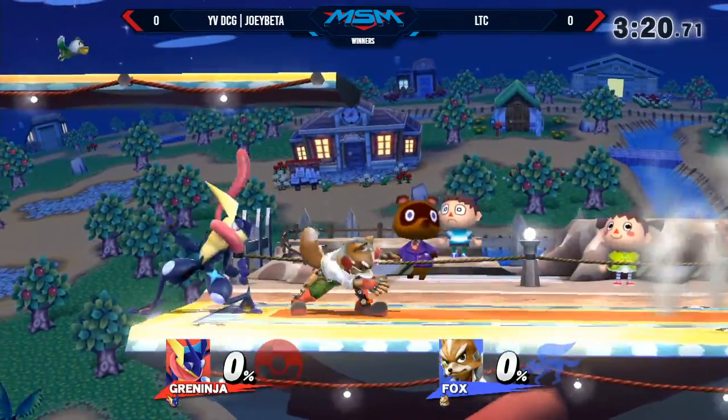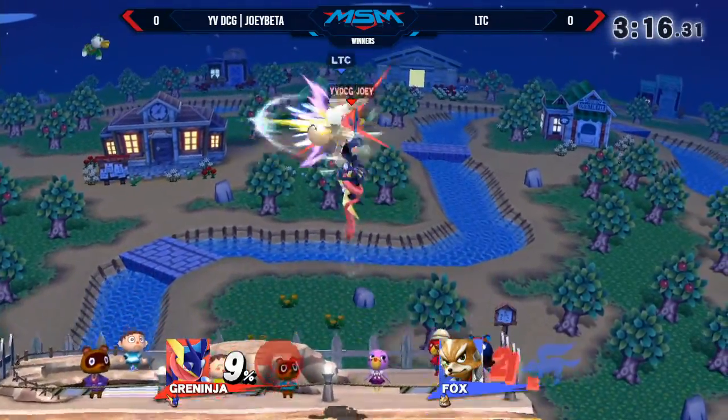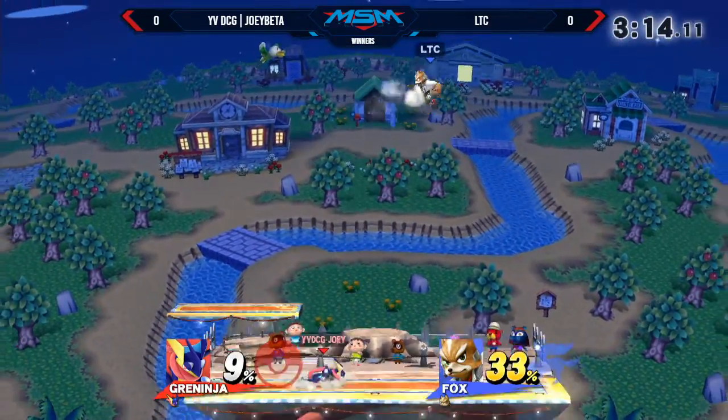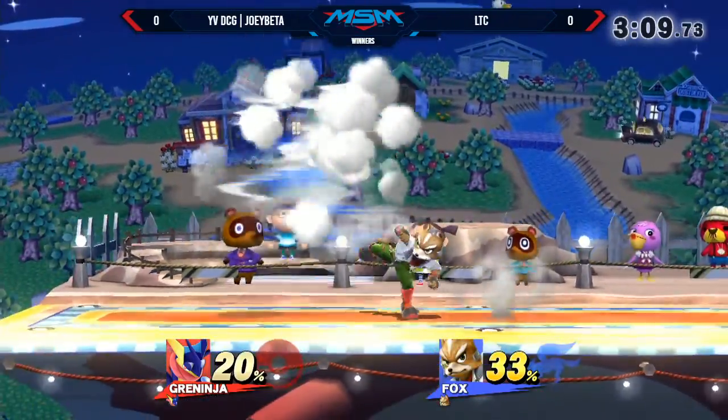There you go, fresh stocks now. Yeah. Full jabs. Getting a tech chase situation. Dash grab gets him out of the double jump. Another one, of course. Yeah, just going to be on the chase, waiting, but tries finding the landing. Not quite, though.